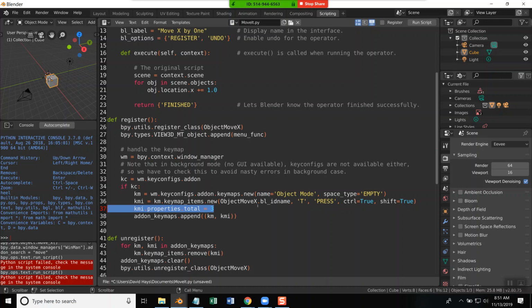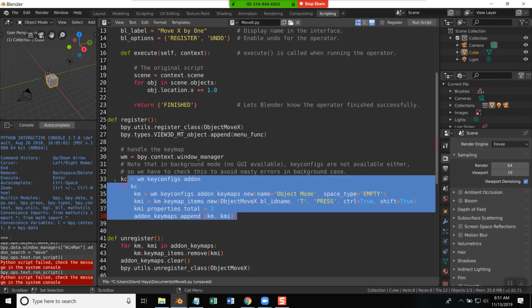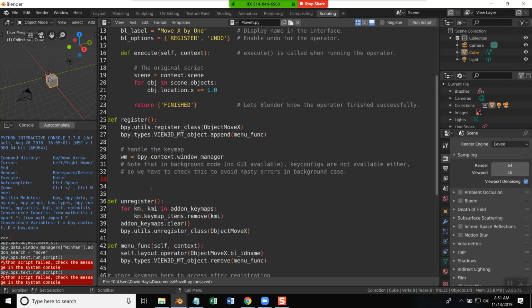Object move X. bl_idname. KMI. KMI is referring to the key map items. Yeah, let me just get rid of that. Control C and delete that. Let's try that.